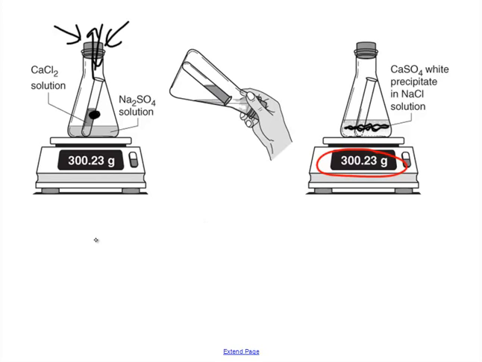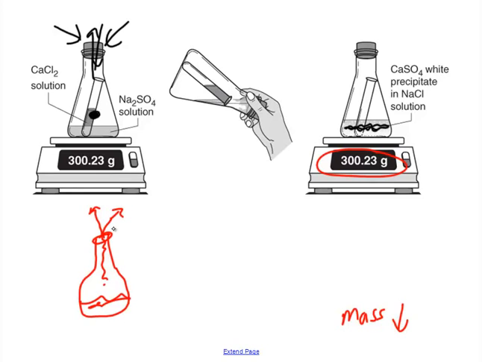We also did another experiment where we reacted some chemicals that produced a gas, and that gas escaped, and we did see that the mass went down. Obviously we concluded that the mass went down because some of the matter escaped the system. So we did the experiment again, with a balloon, and the balloon captured the gas inside. We weighed it and saw that the mass stayed relatively the same.